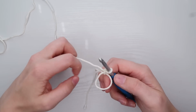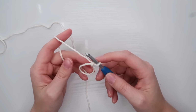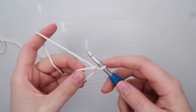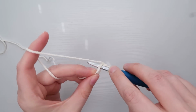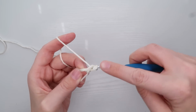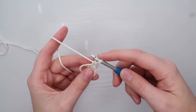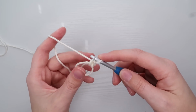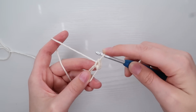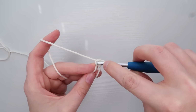So from here, I'm going to be starting my granny square with a stacked single crochet. So I'm going to do a single crochet into my magic circle, just a regular single crochet. So I'll go through the circle, yarn over, pull through once, yarn over, pull through 2, and that is a single crochet. To do a stacked single crochet, I'm going to do another single crochet, but I'm going to be going through the front leg on my first single crochet. So this hole right here.